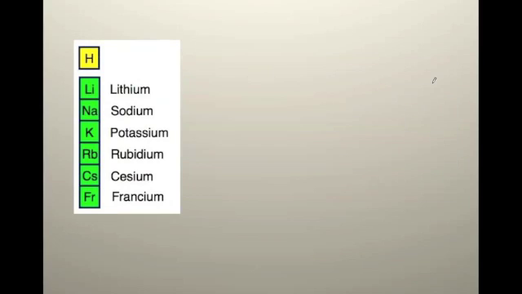I'm just going to draw the first 4 Bohr models for the 4 elements here at the top: hydrogen, lithium, sodium, and potassium. Now, hydrogen's actually not a metal, but because of its atomic structure, it's put in the same family or group, group 1. It's put in the same family as lithium, sodium, potassium, all the way down to francium. Group 1, and those are called the alkali metals.